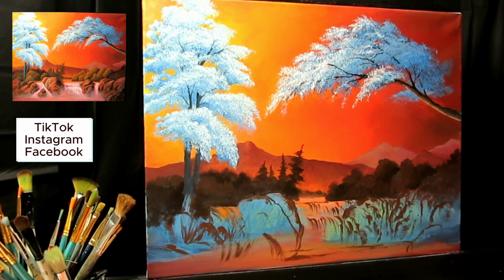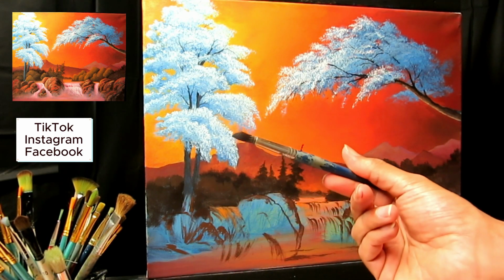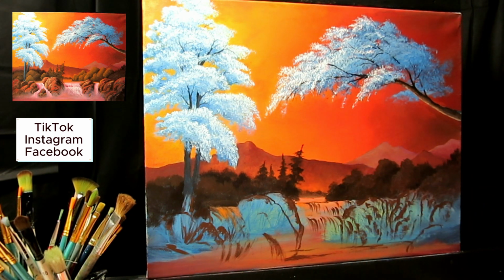Okie dokie. So we're going to go back to our round brush. I'm going to pick up some of my raw umber and mix it in with my cadmium orange to make a lighter value of it. You can even add some cadmium yellow to the mix. Basically make a highlight color for these bushes, rather some mid-tone, and then we can go brighter with the highlights.